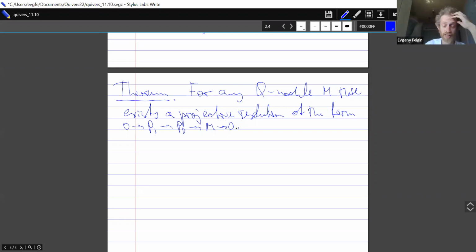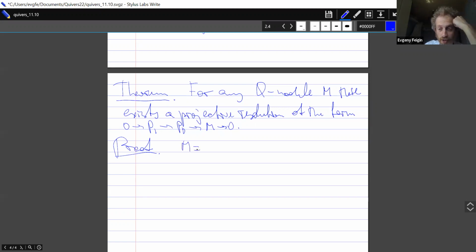So let us construct it. The proof is very concrete. We first construct the resolution, then prove that this is indeed a resolution. Once again, the construction is very explicit, but maybe not that pleasant. So we need some notation to formulate the definitions of P_0 and P_1.